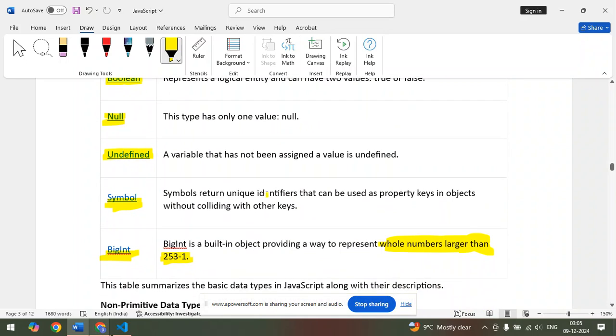I'm going to explain the symbol. Symbol returns unique identifiers that can be used as property keys in objects. For example, if you have an array or a table you're working with and you want to give it a different, unique identifier in order to identify it, we use symbol.